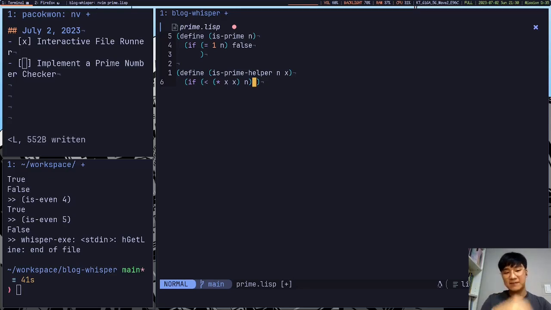Oh wait, if it is equal, yeah, there's a possibility that it might be equal. If it's equal and the modulo of n by x is equal to 0, then we return true.